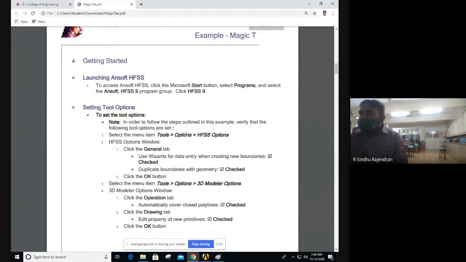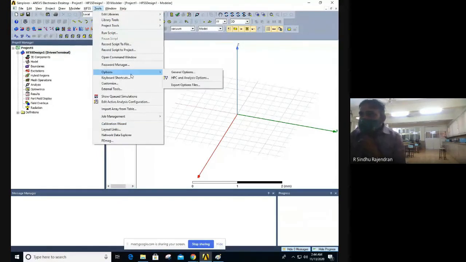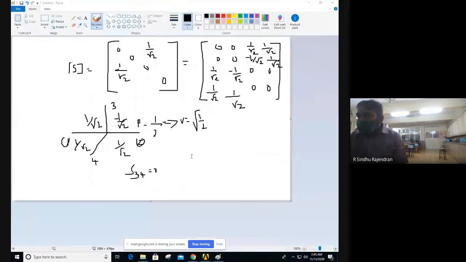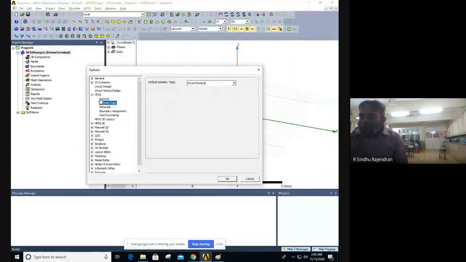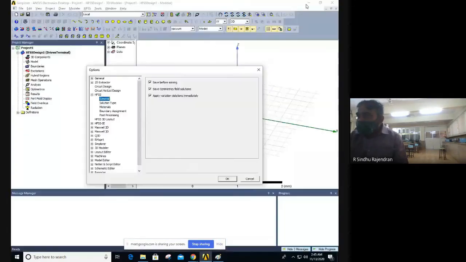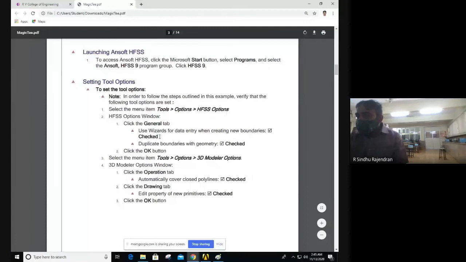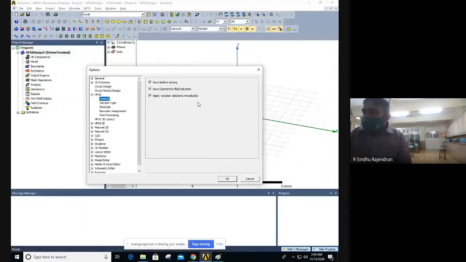Under Tools, go to Options, the general options, then HFSS options. In General, there is data entry when creating new boundaries, using the wizard. Some options are already default, so you don't need to do anything there.